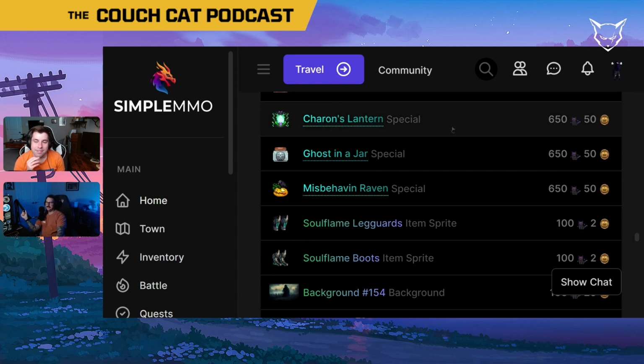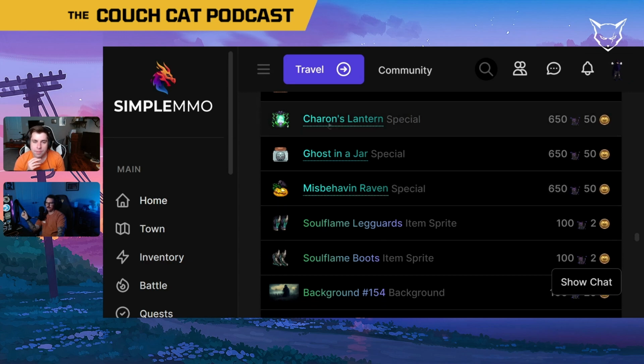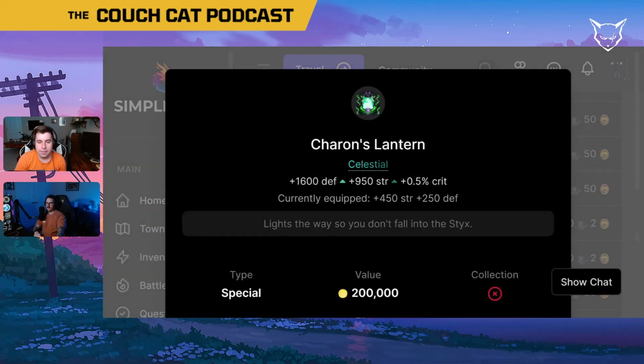All right, so let's get into it. I think all these look pretty cool. Sharon's lantern. This is a defense heavy special. I think it looks sweet. 1,600 defense, with the green flames and blue flames, and 950 strength and 0.5 crit. Does it have a description? It says it lights the way so you don't fall into the river of Styx.